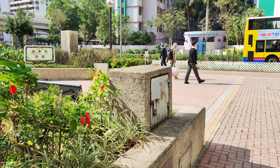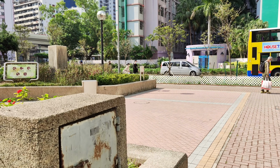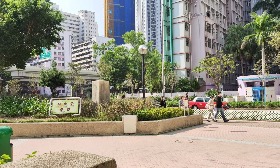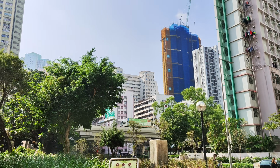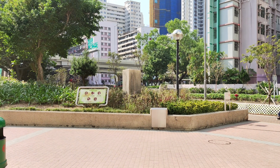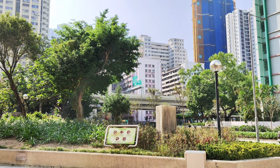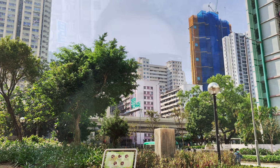This is rear-facing video on the Xiaomi 12 Pro, shooting in 4K, 30 FPS. Very nice blue sky day here in Hong Kong, coming to around 2 p.m. And the video on this camera is good, it's solid. Good stabilization, no complaints really with the rear video. But hit me up in the comments, what do you think?